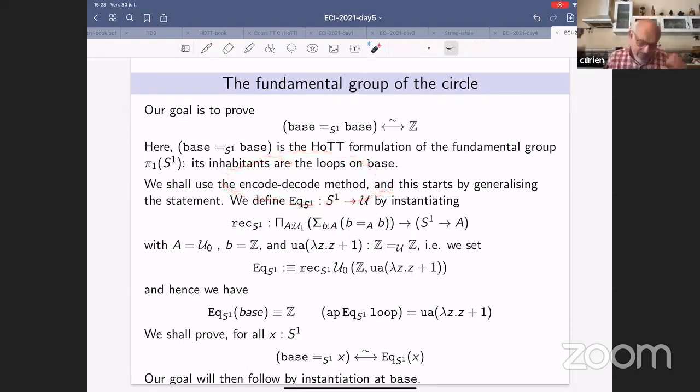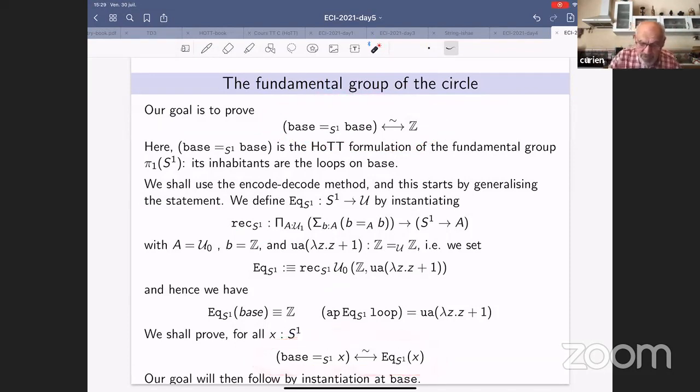And just as we made in the case of the analysis of coproduct, we need to generalize this statement in order to let something variable appear. So we are going to prove a more general statement. Instead of this statement, we are going to prove this statement here.